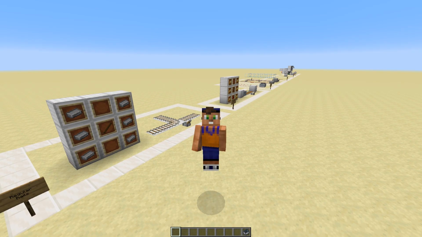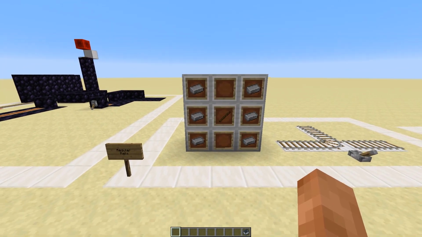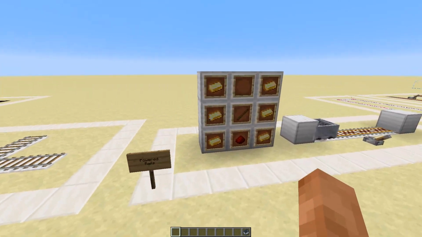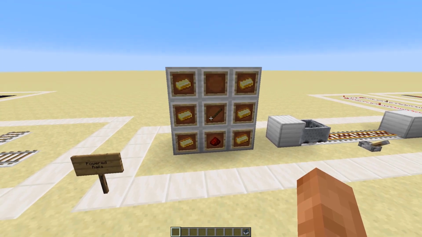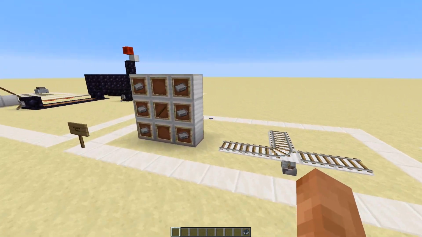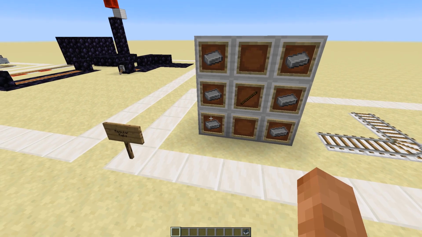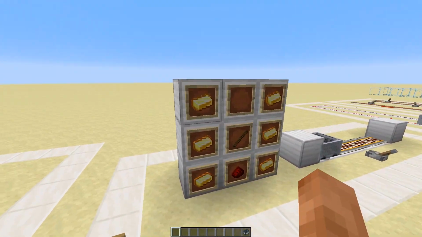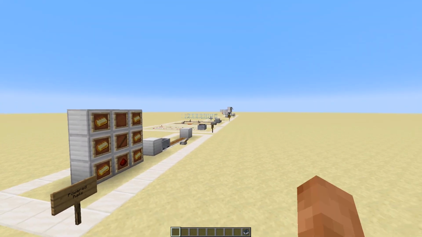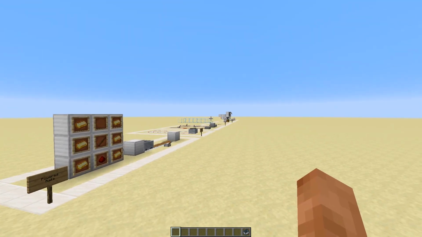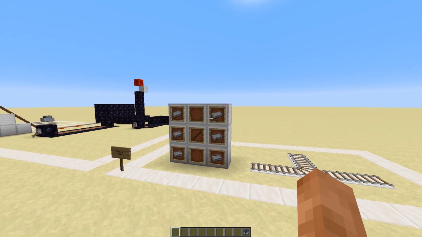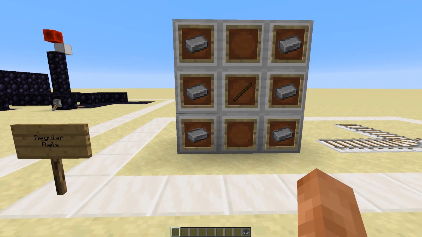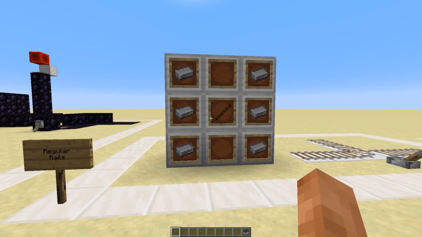Now guys, let's move on to the different types of rails. Firstly guys, I'm just going to show you the 2 crafting recipes for the most used rails. These are the powered rails, which are these ones, gold sticks and a piece of redstone, and the regular rails, which are just iron and a stick in the middle. This will make 16 and this here will only make 6. You can look up the other recipes on the wiki or online for the other rails that we're going to look at. But today guys, first of all, let's look at the regular rails.